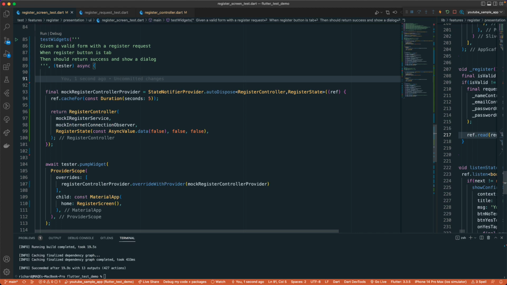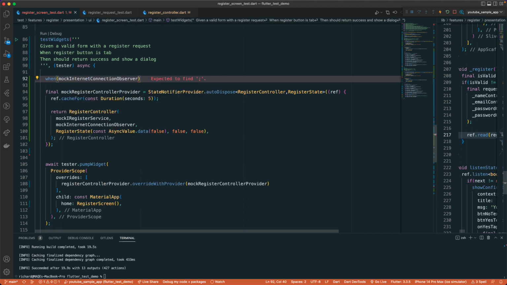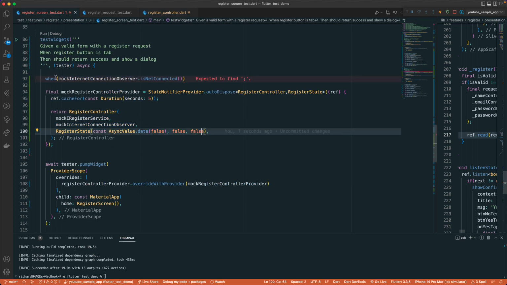So let's write our first stub, which is a when. And what I want to do is mock the internet connection observer's function which we are calling over here. If you go over here, it's net connected, so we are calling that function. I will just stub it over here. When that particular function is called, this returns a future of bool.